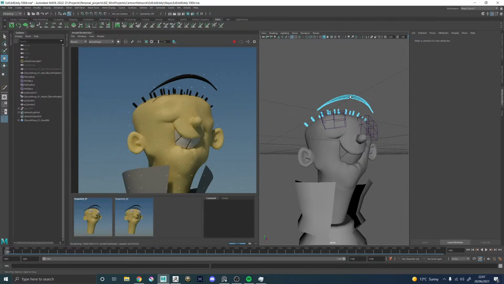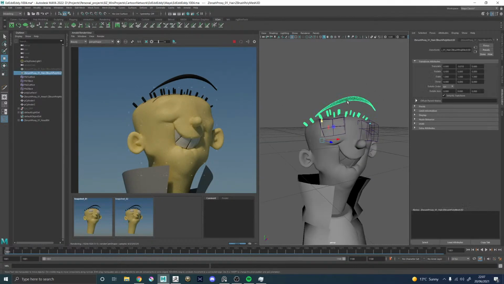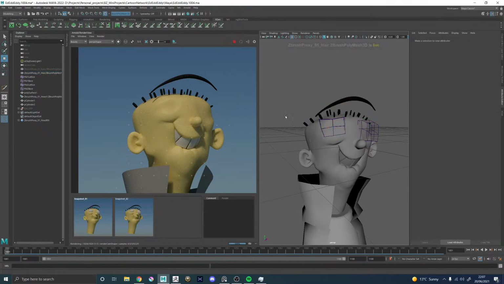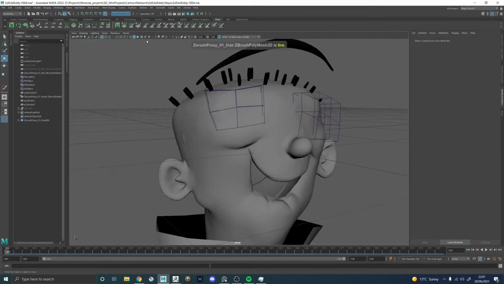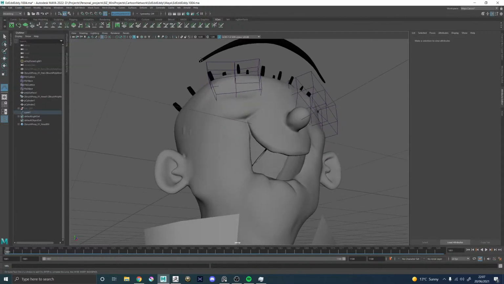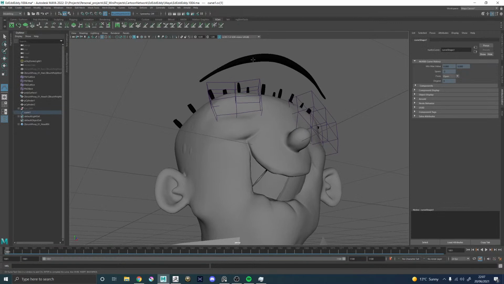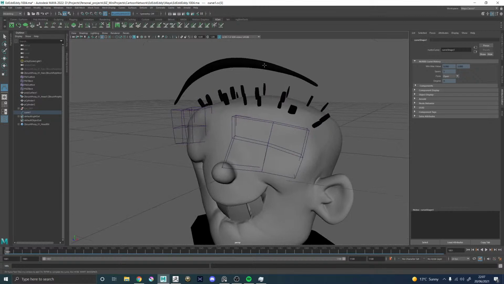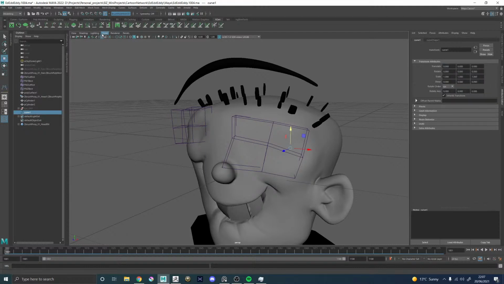So, what I want to try, let me just set you to live object and create a curve tool. CV curve. Okay, show.